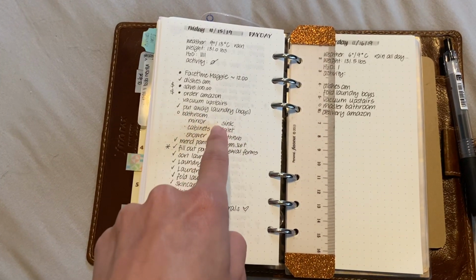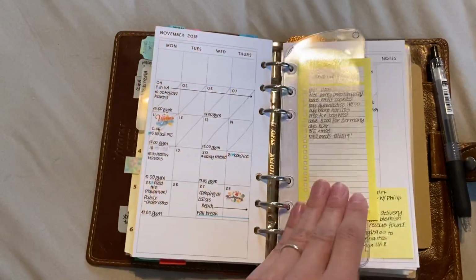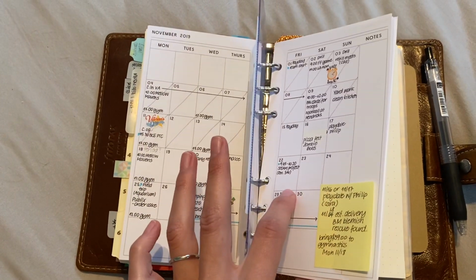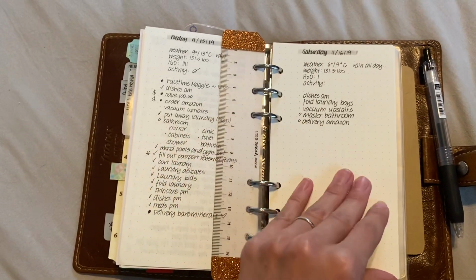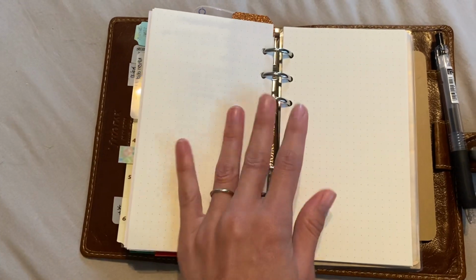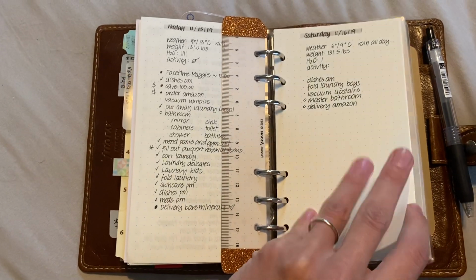I just really enjoy it because it gives me a lot of freedom. Everything else, schedule wise, goes here or on my phone. So I don't need so much forward planning in my dailies, but I still need a daily to-do list. And the bullet journal has always worked for me. It was always very good for productivity. And this is just how it goes for now, and this is how I hope it will stay, because I'm really enjoying it.